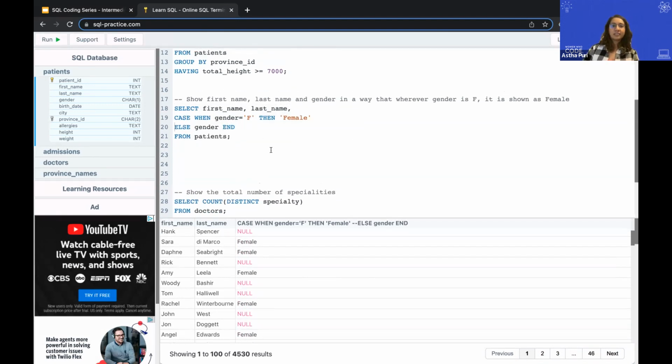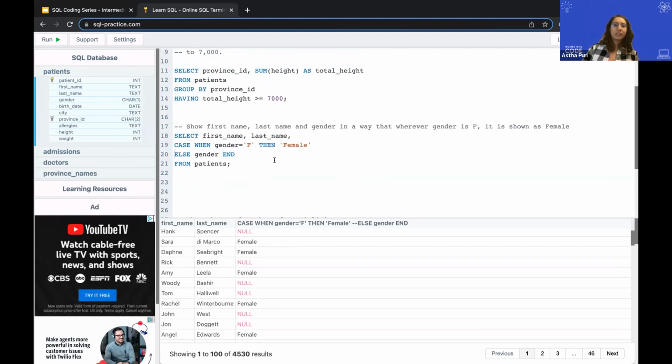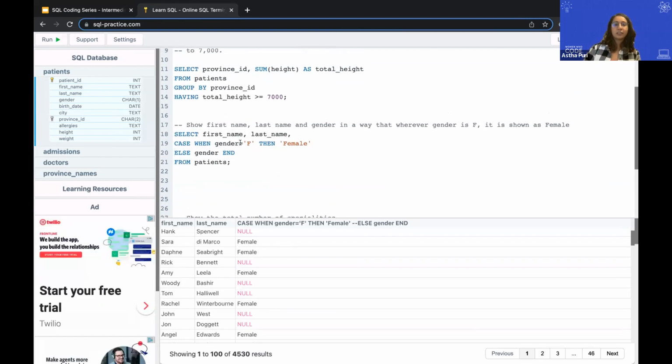And the second question was, why case before from? That's because it is the same everywhere. If you look at any SQL syntax here, anything you're doing to the columns, be it a sum of height, so that's aggregation, be it a case statement, anything you're doing to the columns, you select it from this table, and then you do the group by, having, order by, limit, all of those things. But since you're manipulating the column, or the values of the column, and that's how you want it to be displayed, it's going to come from patient.